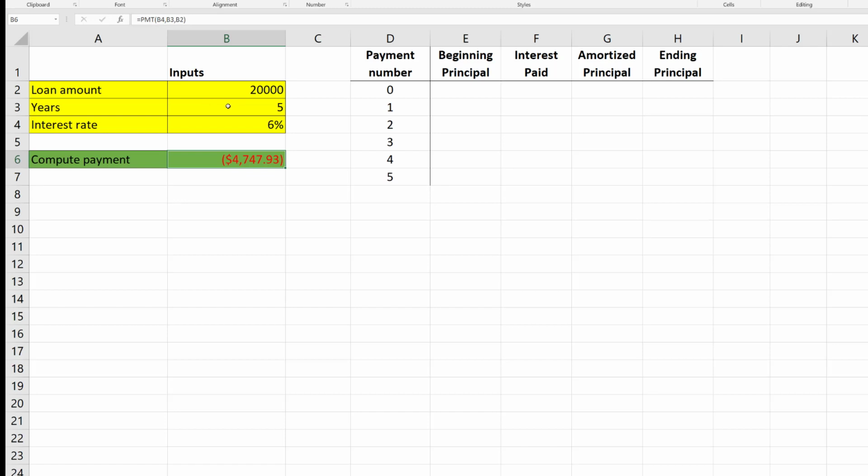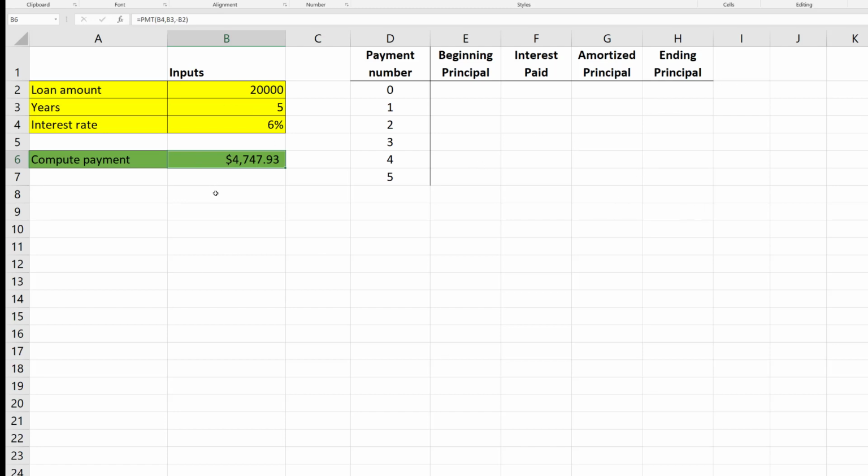Now, we have similar sign conventions in Microsoft Excel as we do in a financial calculator. We have inflows and outflows, so if the loan amount is an inflow, a positive number, then the payments are going to be outflows because they're going in the opposite direction. To make things a little bit cleaner here, I'm going to switch the present value to a negative number, so that's going to be this third argument. I'm just going to say negative here, and so that's going to come in negative. That makes my payment a positive number, so it's a little bit easier to work with after the fact.